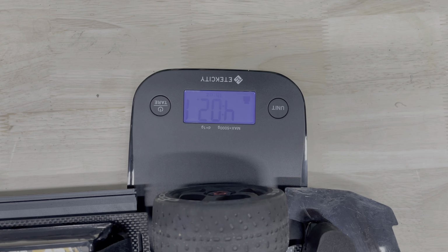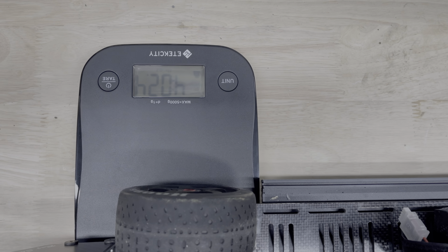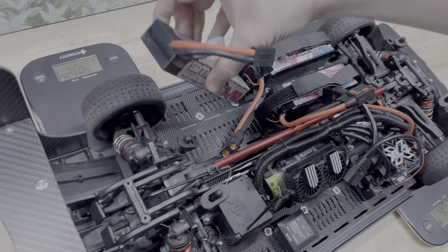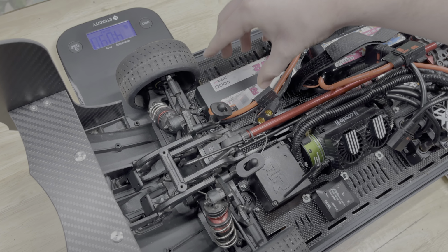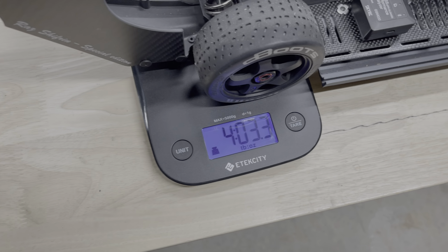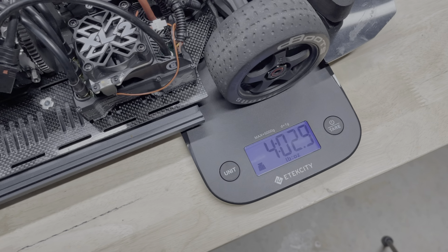Check out this setup. 4 pounds, 2.1, and 4 pounds 2.4. So let's go ahead and set this guy right in here, and let's just see how that goes. 4 pounds 4.9 and 4 pounds 8.6. This also makes the rear a little bit heavier back here. 4 pounds 3.3, 4 pounds 2.9.